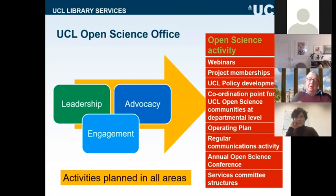Here is a list of actual open science activity that we've undertaken in each of the eight pillars. I want to concentrate particularly on citizen science. The office holds regular webinars across the university — we had a very successful series of webinars in September, a week of open science activity, with just over a thousand attendees not just from UCL but from across the globe from about 80 countries. Citizen science was one of the areas highlighted as where universities could make a difference.